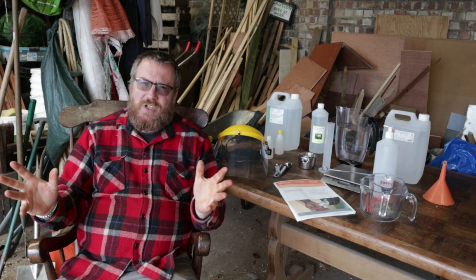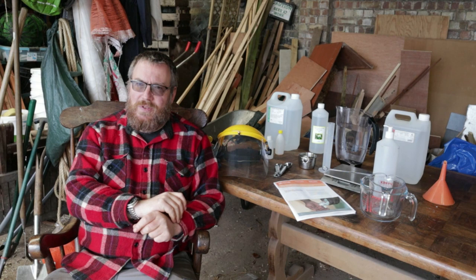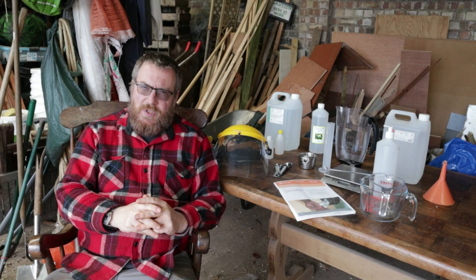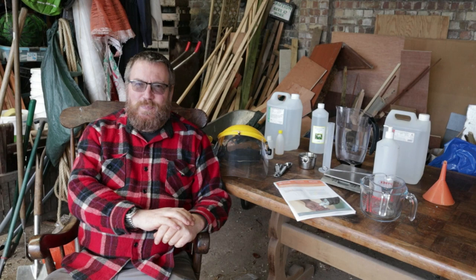Now, I appreciate that not everybody has these chemicals around, and I will explain why we've got them and what they're for. But I did take a look on the internet and I found that whilst you can't buy hand sanitizer, you can still buy all the chemicals you need to make it. I think the price has gone up quite a bit on some of them. I didn't exhaustively look through it. I'm sure there are reputable organizations still selling them at the price they always did, but some of them certainly seemed on the high side. So I would say be very careful if you go out to do this, and do so at your own risk. But for general interest, and so that we know that as a community, we can make a lot of the things we need, let's take a look at how to make hand sanitizer.